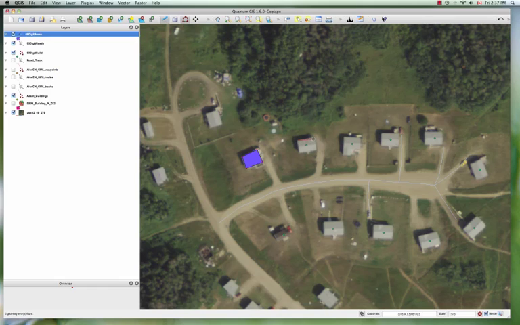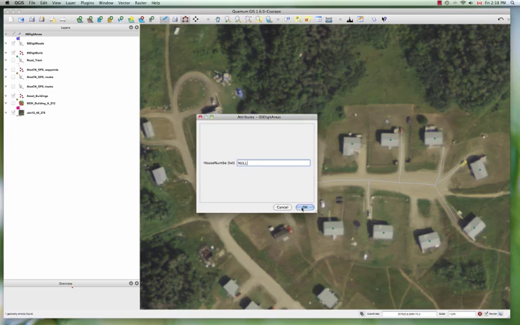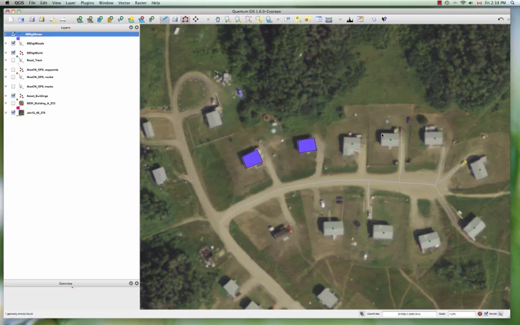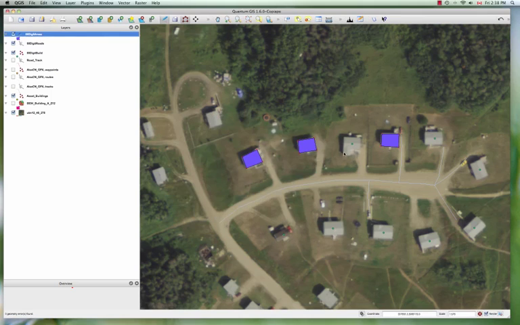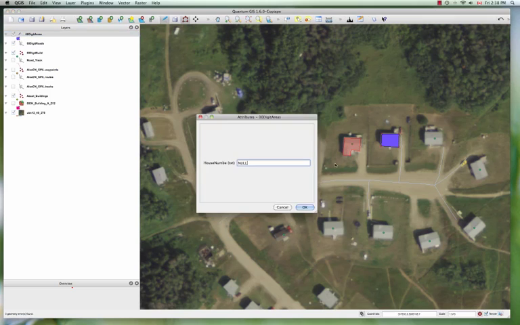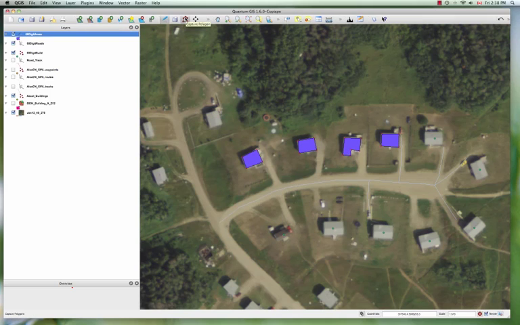Once again, I can go to the next house, get that corner, get that corner, get that corner, and there we go. Go to this one. And this one looks like it has a garage that sticks out, so we can go in here and put a bit more effort into this one. And you can see here that you have the option of being able to digitize all these things, and it's fairly quick and fairly efficient.